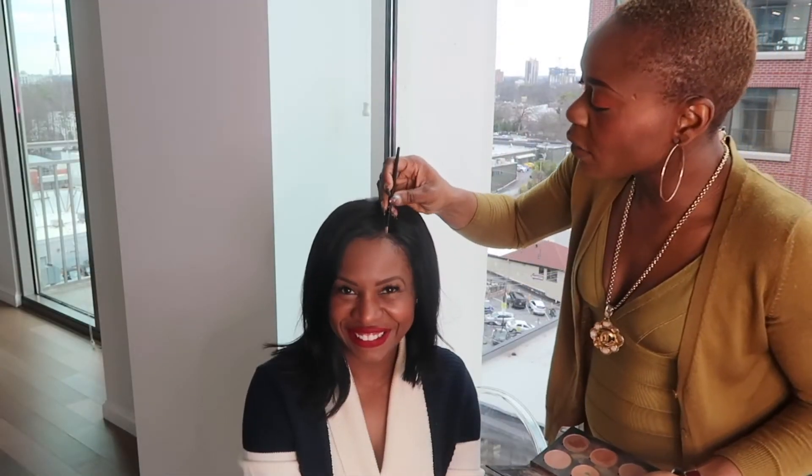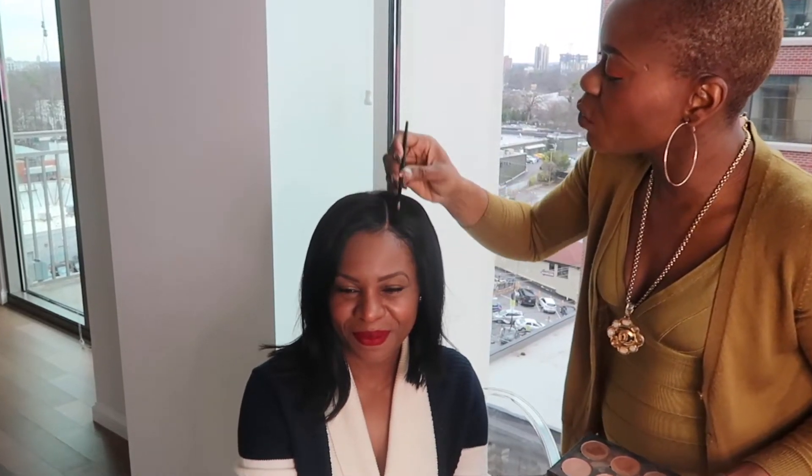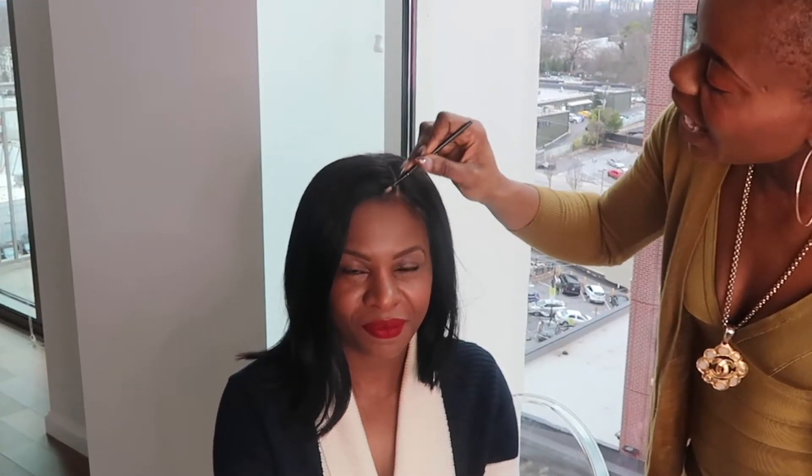So now we're going to make her part look very natural with an angled brush, which is going to go in and create a very nice line — not too wide, not too thin, just enough. And then the part that hits her forehead, which is the hairline, is just going to make it a little darker so you don't see any lace. I didn't know that — that's good to know.